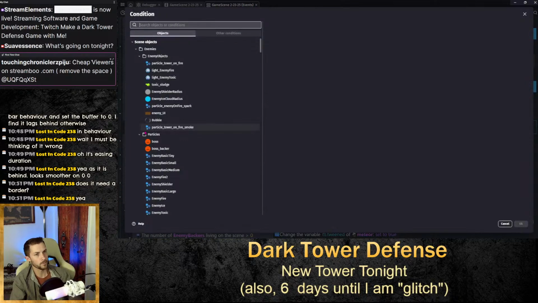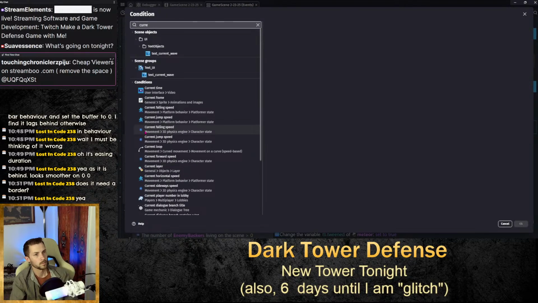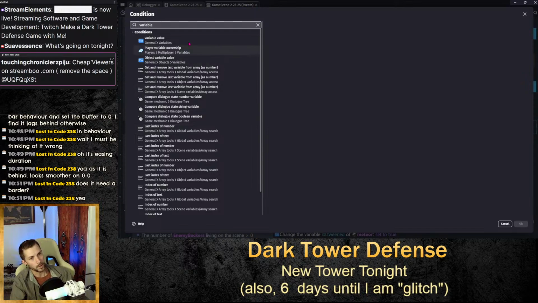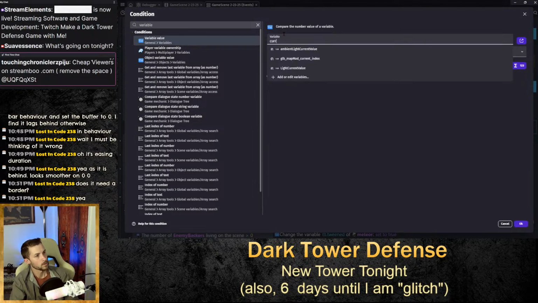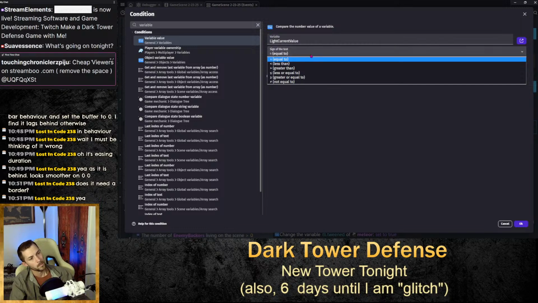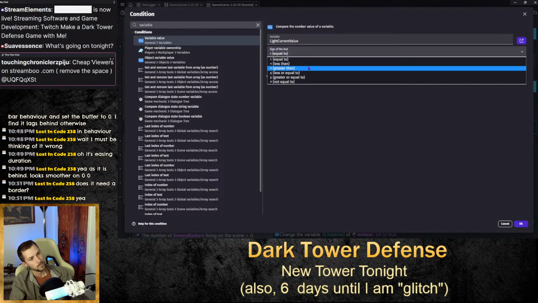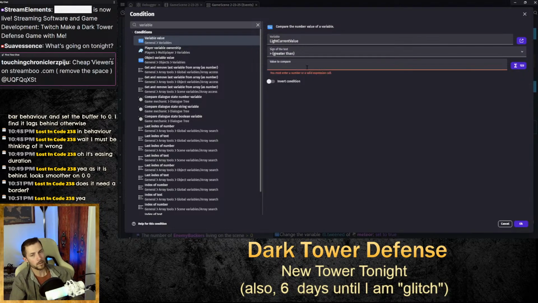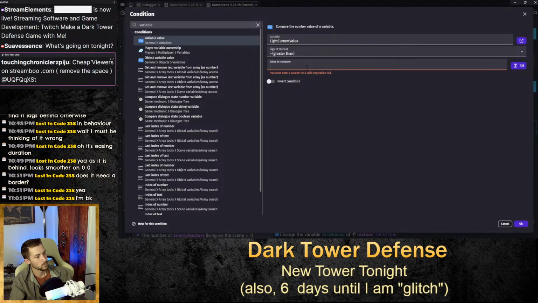We'll say if, we need to do a variable check here. If the current light value we'll say is greater than 100.